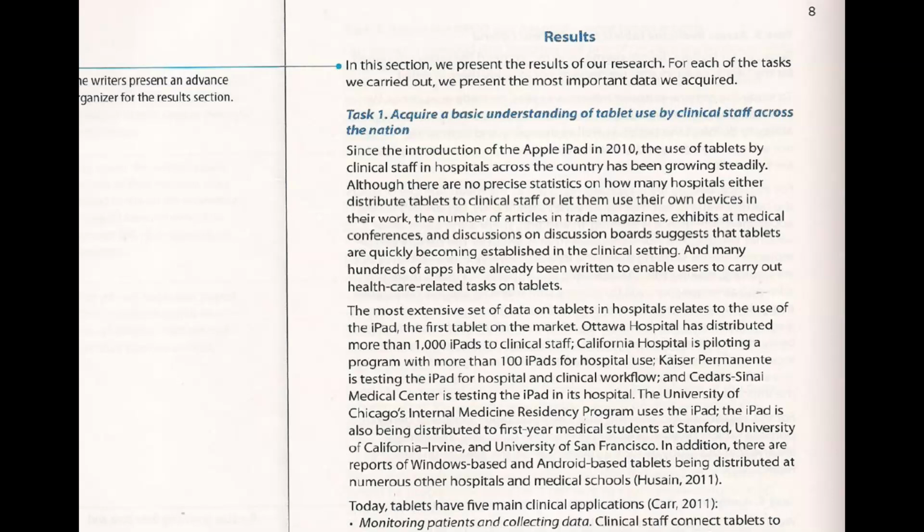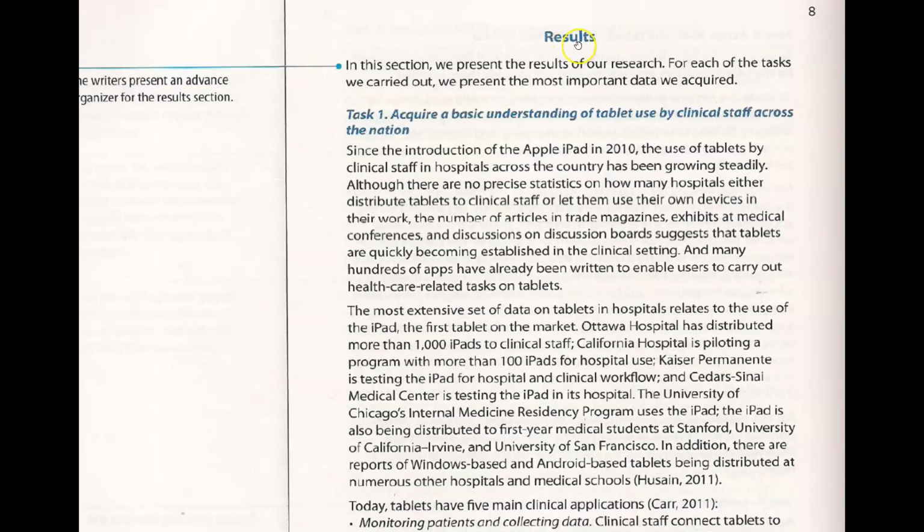Okay. So next you have the results section. Here you will provide the details of the results for each task you performed. So in the methods portion, you discussed the steps you took to conduct your research. And in this portion, in the results, you will discuss what results you drew from each task you completed. So just like in the methods portion, each task was labeled as a task and had its title bolded. You'll do the same thing in the results.